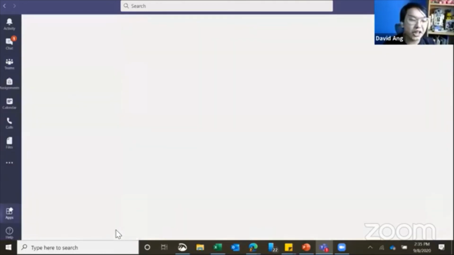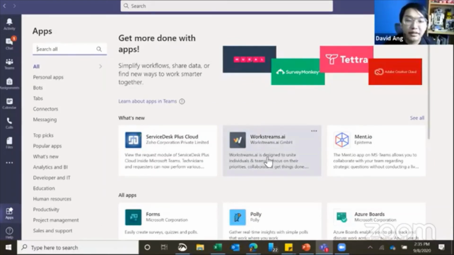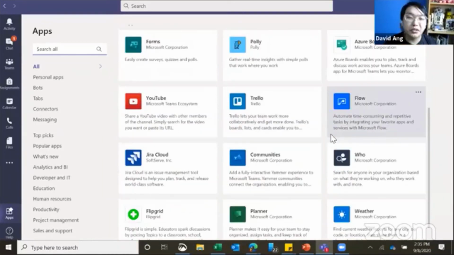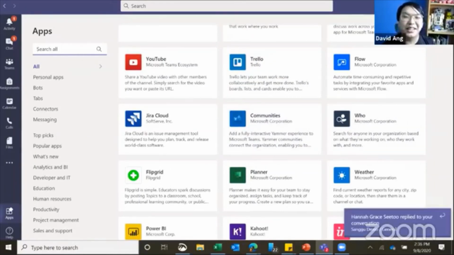Lastly, let's check the applications that we have here in Microsoft Teams. What we've talked about is the basic, the vanilla version of Teams, and you can really level it up with these applications. For example, some organizations like RegCo, who have been very helpful in our enlistment process this semester, have been using Trello, and I forgot the other application that they've been using, but they've been using it to manage their team.